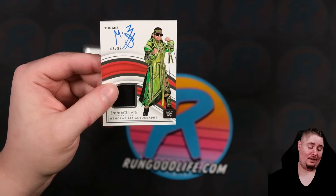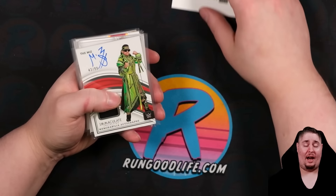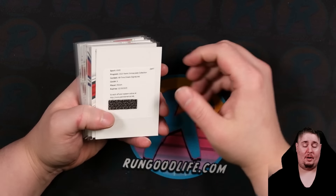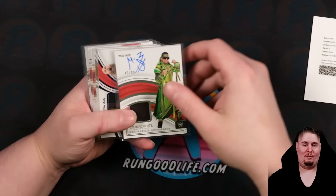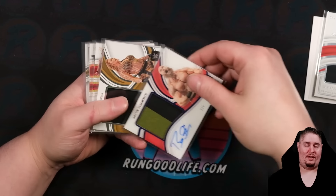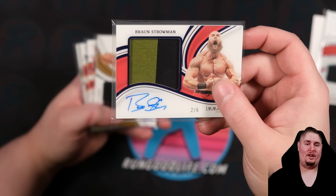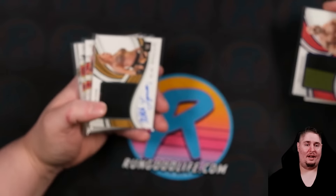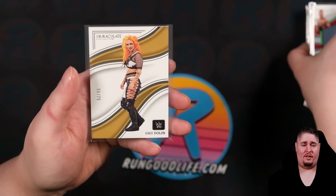And of course the Miz — you just got the black napkin. Overall though, I do think that box is on the weaker side from what I have seen. Some of these boxes are hot and cold. I've seen boxes that had autos of Cody, Stone Cold, and a good redemption — like God boxes. But I think this was actually not the worst box I've seen. Rikishi on the redemption, Miz, Braun Strowman probably like a $50 card. The problem with Braun Strowman is there's just not a lot of — I don't think there's a Braun Strowman super collector. Supply and demand. Nikita to 99 on the auto, a couple of mems — just canvases. And our base was Gigi.